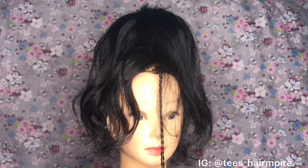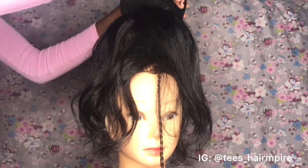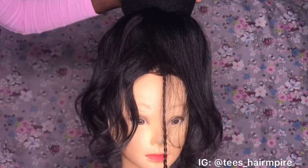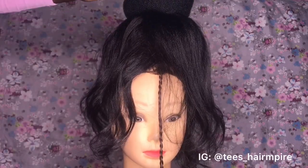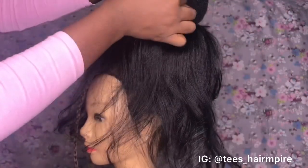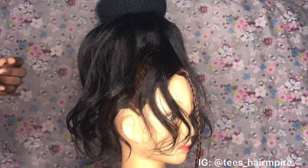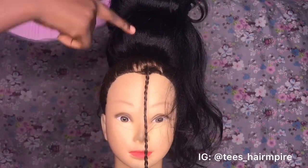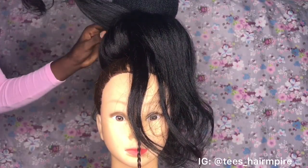Once you're done attaching your weave to the second layer of the hair, you're going to go in with the second padding and place it right on top of the hair. I'm going to be securing that down with my bobby pins. Don't forget — you always want to secure your padding down every single time, because your foundation matters in bridal hair styling. You don't want your bride dancing and the hair falling off her head. Make sure it is properly secured and firm. Now I'm going to repeat the first process on this padding — working in sections, combing my weave on it.